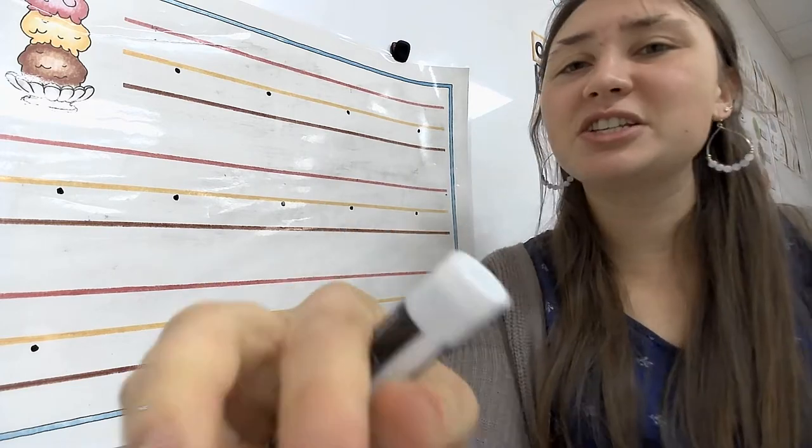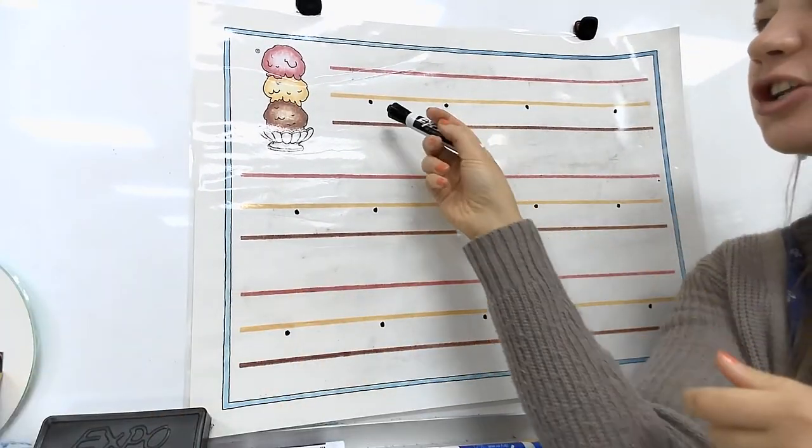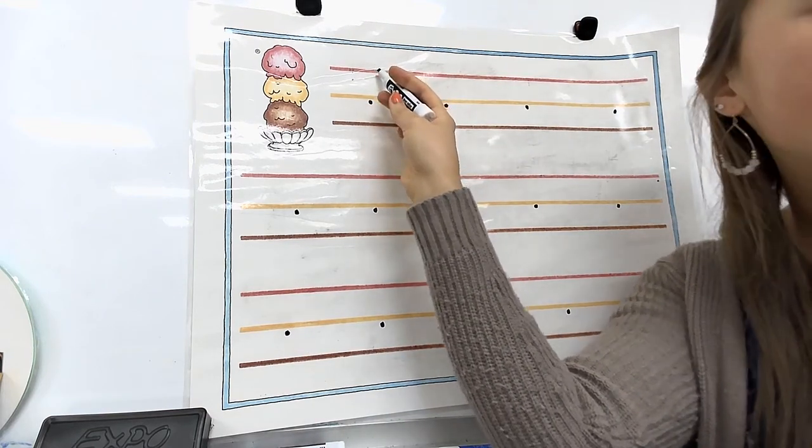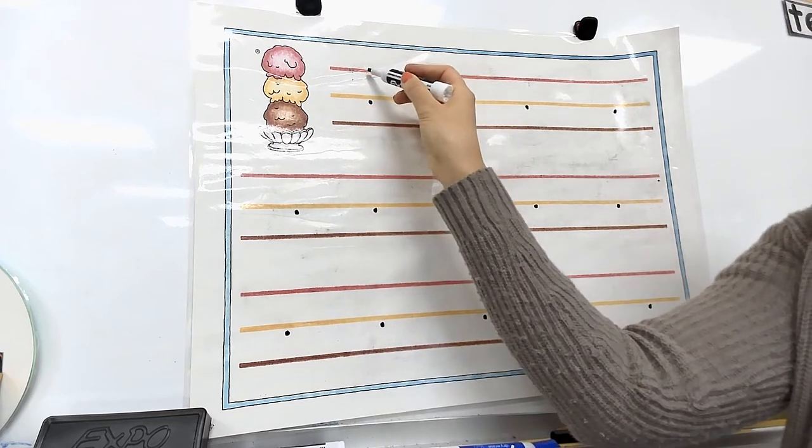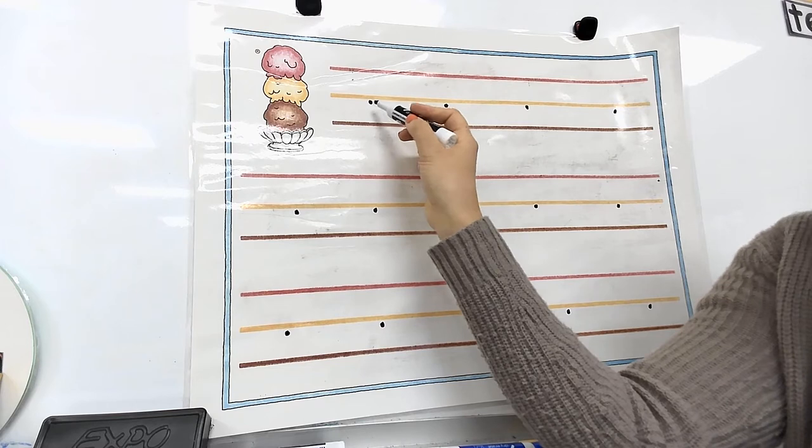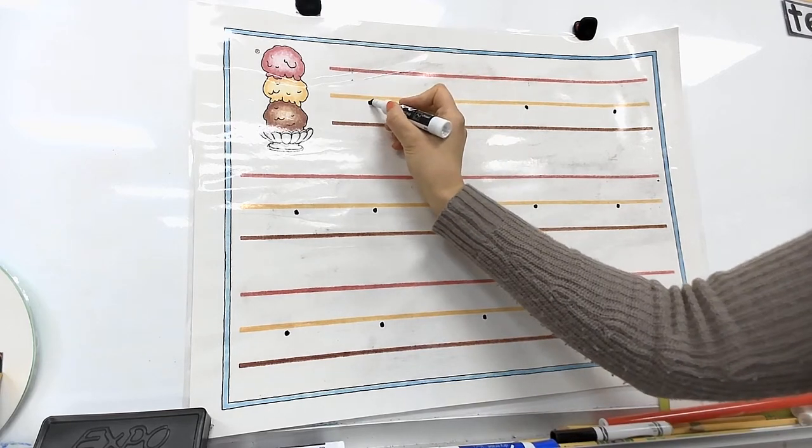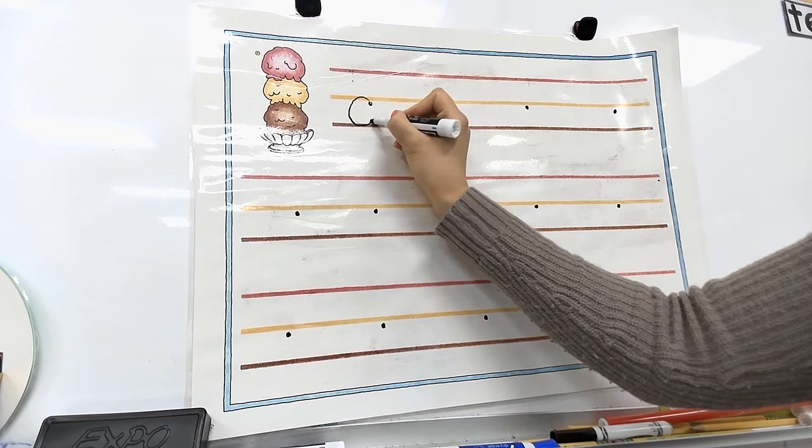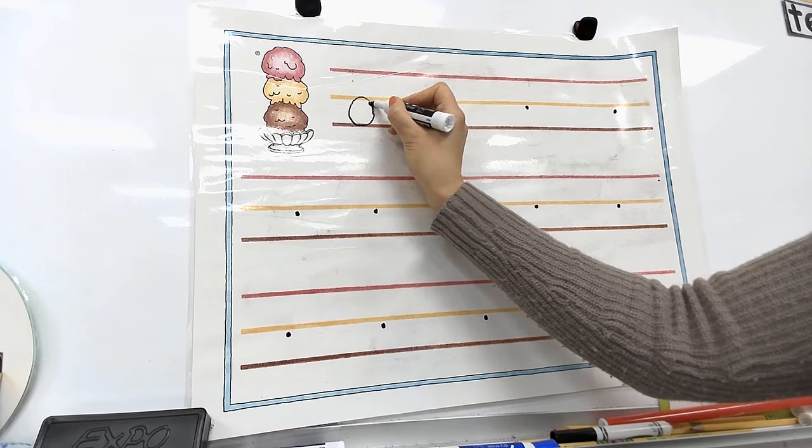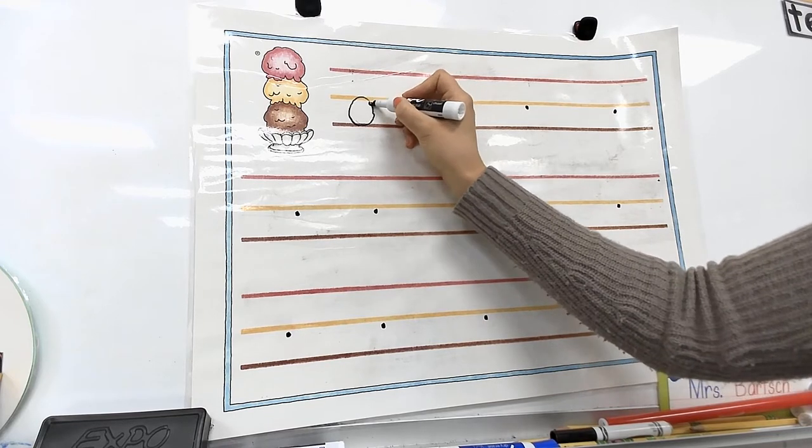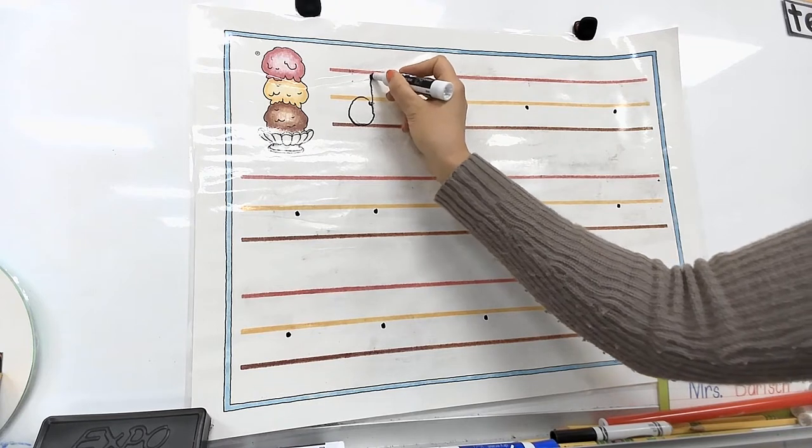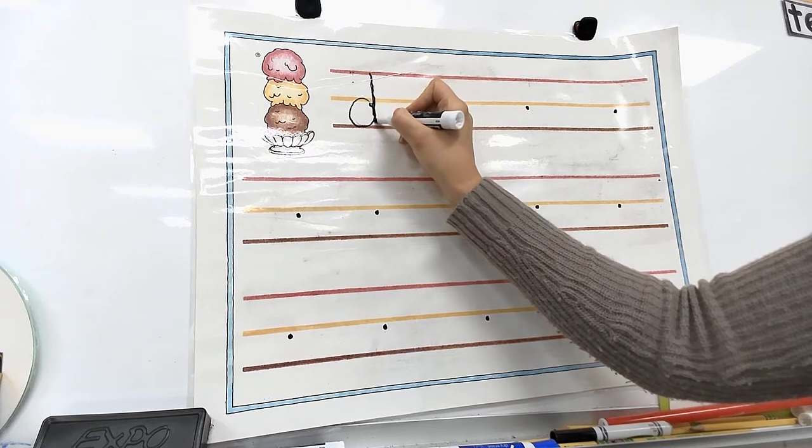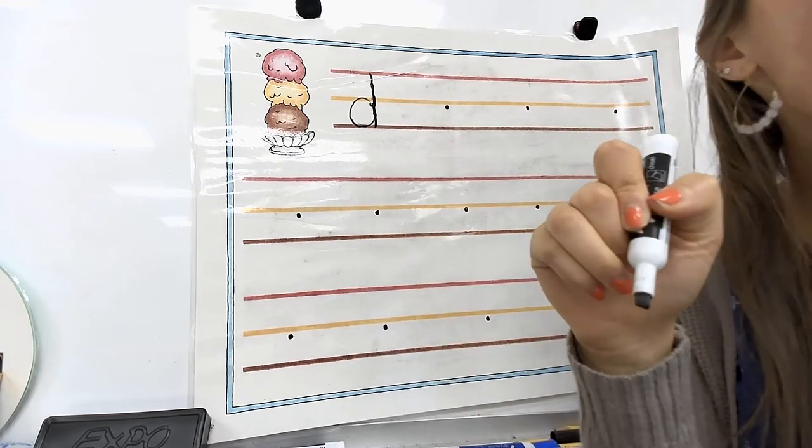So what you need to do is always start at your chocolate chip like always, right? Now notice that the chocolate chip is not at the top like your uppercase d's. Remember you start at the top for your uppercase d's. But for your lowercase, what you do is start and then you go around. You basically make an o at first. You go back up. And here's the key part. You don't pick up your pencil. You actually keep going straight up, straight up, straight up. And then you trace down, down, down, straight back down again, all the way down to chocolate. That's how you make a lowercase d.